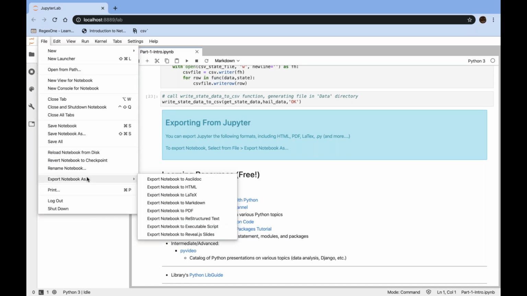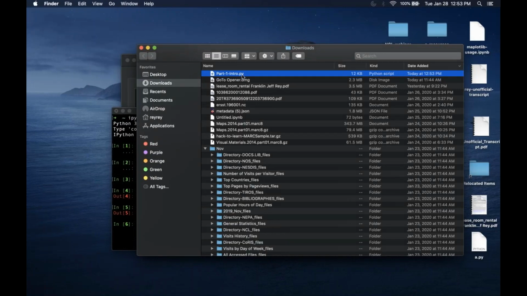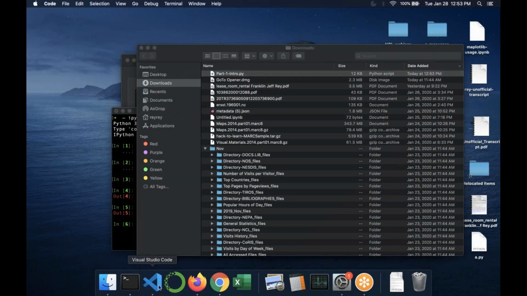So you could export as text file, HTML, LaTeX, Markdown, PDF. But what I'm going to do is export as a Python file. And so you get the executable script. We want to keep it. And we will drag it into our text editor.